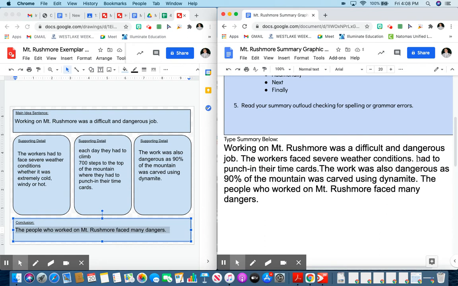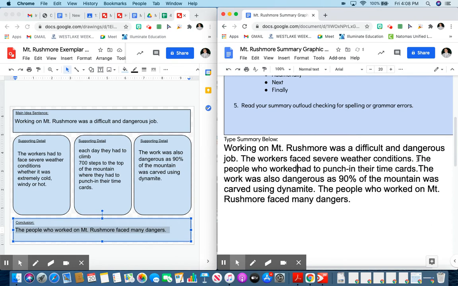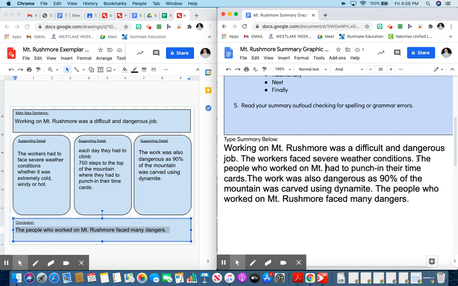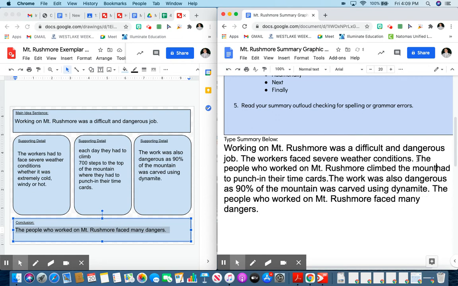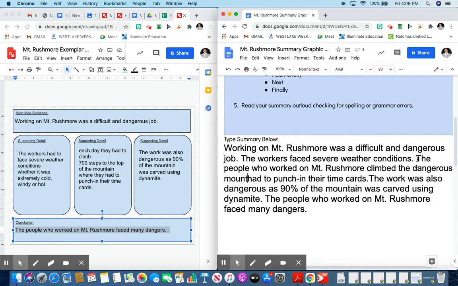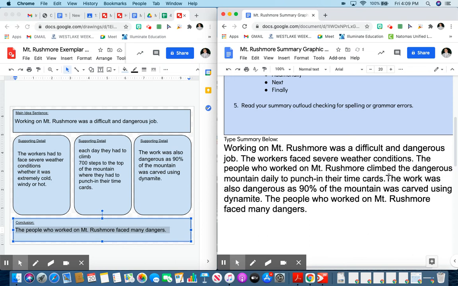And I'm going to say the people who worked on Mount Rushmore climbed the dangerous mountain daily to punch in their time cards. So very similar again, slightly different.